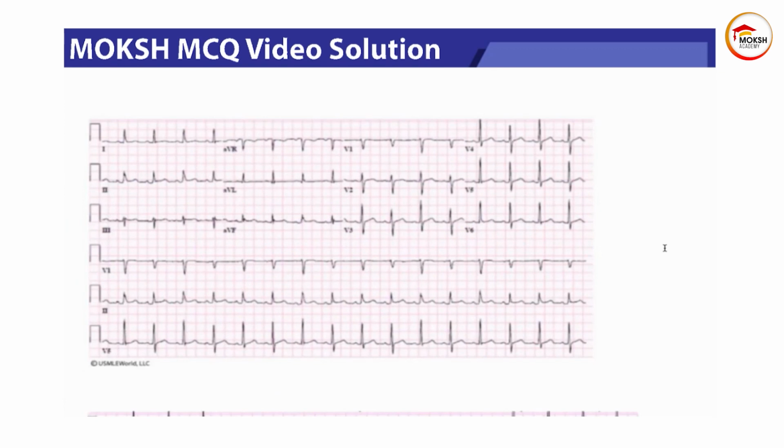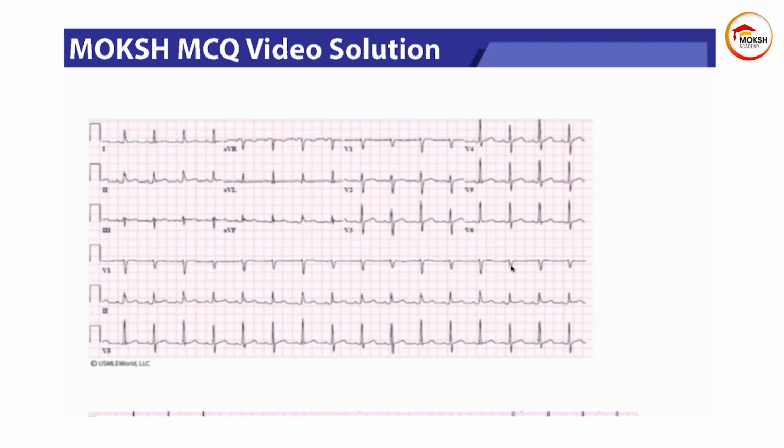Yes, the main difference between PSVT and AFib is the RR interval. Also in PSVT you might have the P wave, but because of the tachycardia, the P wave is usually embedded in the QRS complex and you're not going to appreciate it. Whereas in AFib you don't get the P wave. But that's why I'm saying don't look at the P wave, look at the RR intervals to do the differentiation.